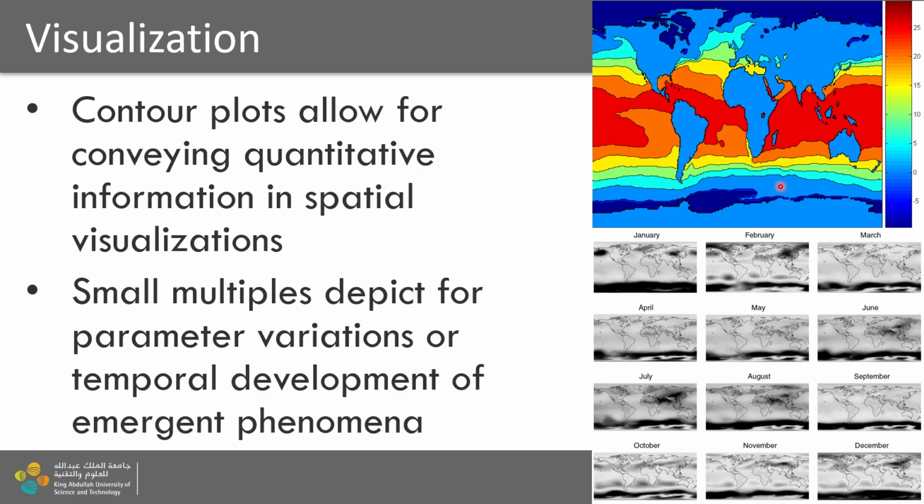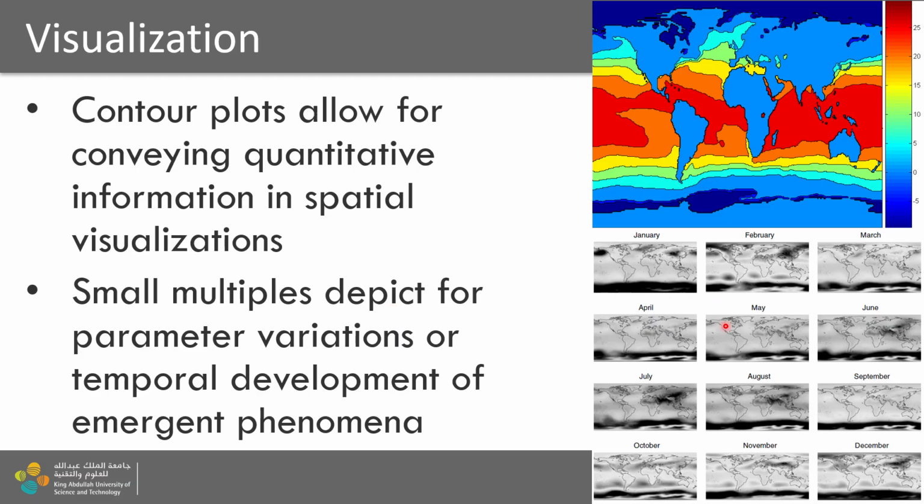So this contouring allows us to see and convey quantitative information in spatial visualizations. If we have smooth transitions, it's hard to assign a particular point in space to a particular value, because comparing color is non-trivial for a human observer. However, if we have it quantized, at least on one side, it becomes easier to relate it and to read off the quantitative value from that visualization.